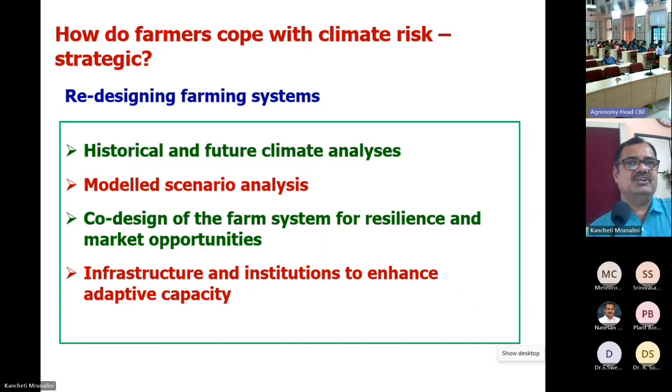Nowadays, some innovative farmers always try to introduce new crops, new ways of cultivation, or new varieties. They are always at the forefront to introduce new technologies or innovations. These farmers are also going through the internet or YouTube channels and getting technological information. They are always at the forefront to introduce the other farmers. So based on that, we have to redesign, and first of all, we have to test the technology at a smaller area or micro level. Then, once it is validated, we have to expand to the larger areas.